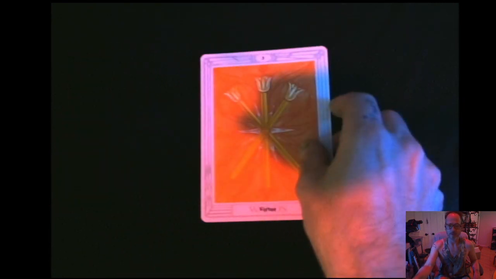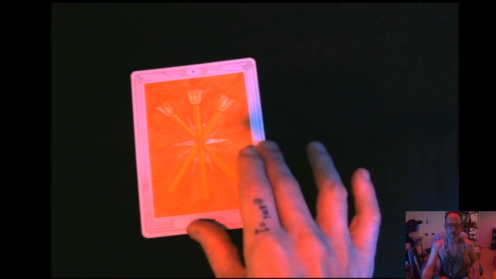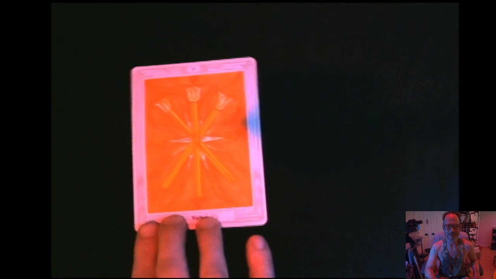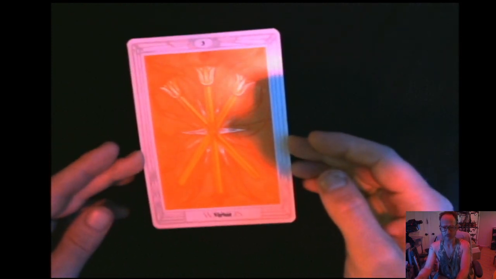So the first card we have is Virtue, and let me try to get it so it's not directly in the shadow of the camera, which unfortunately makes it kind of staged awkwardly, but here we are. This is the light I have chosen. Virtue is the Three of Wands. We know that wands are expressions of our will in the material world. They can sometimes be seen to represent intelligence or agenda, your projection of will in the world. These three wands together form a nice little triform cross.